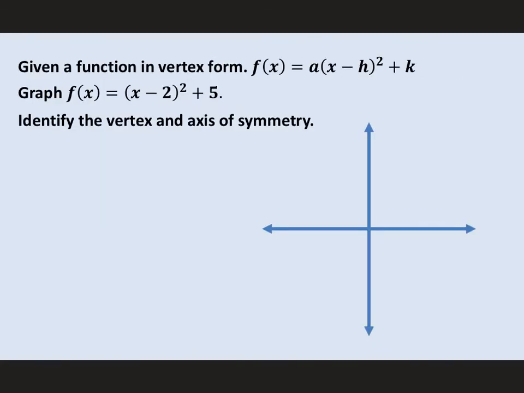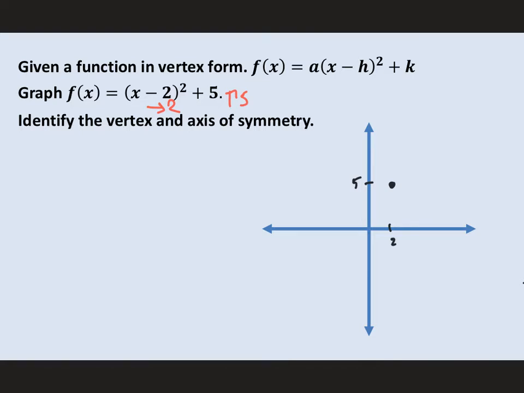All right, so let's go ahead and graph this. This is what we learned in our last lesson, how to graph a quadratic in vertex form. And then we're going to identify the axis of symmetry and vertex. So from our last video, we learned that this -2 causes us to shift the vertex to the right 2, and this +5 causes us to shift the vertex up 5. So let's go ahead and start trying to graph this. Remember, we don't have to draw every single dash mark along the way. We'll say this right here is 2, this up here is 5, so here is our vertex, our first point right there. To get the next point of our quadratic, we're going to go ahead and plug in 0.